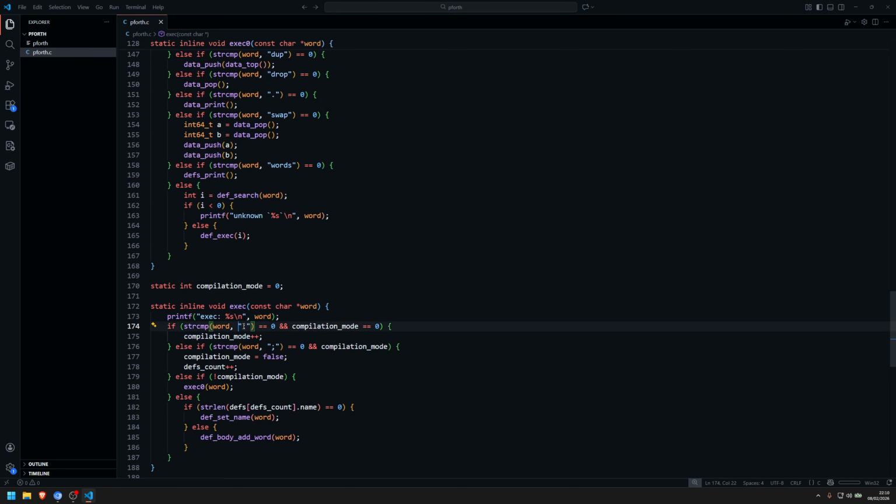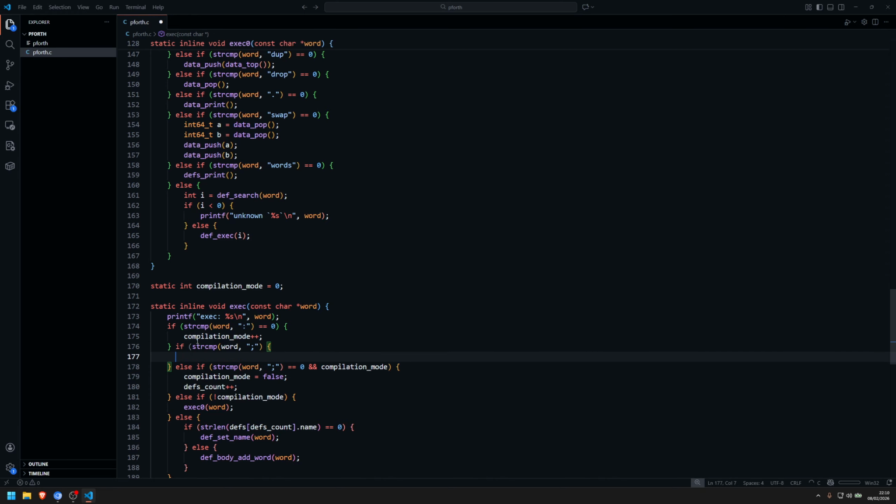If we find this, we increment the compilation mode. Okay, that's okay. If we find that, we basically need to decrement the compilation mode.